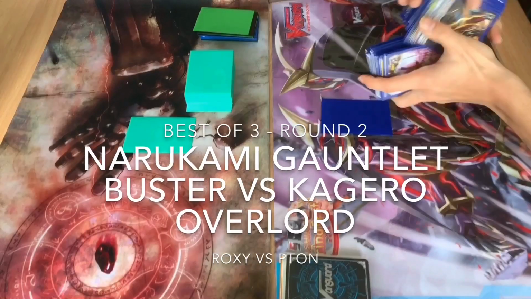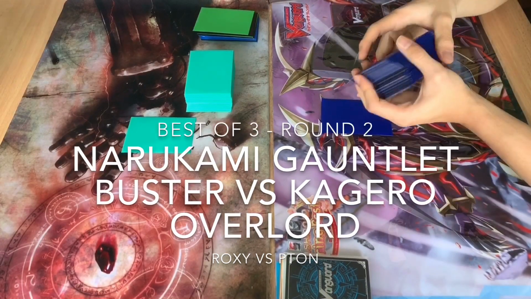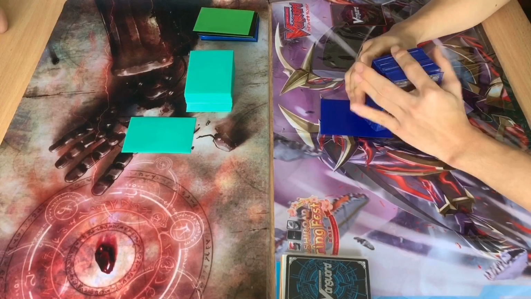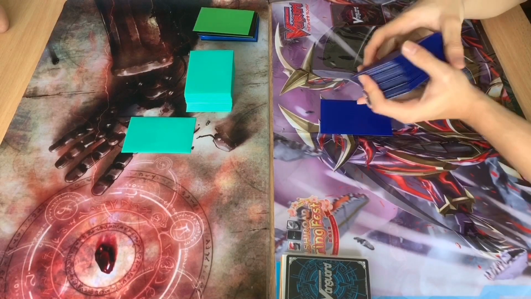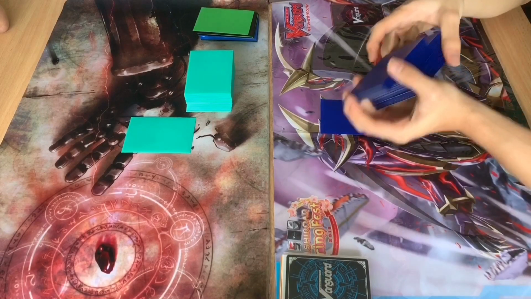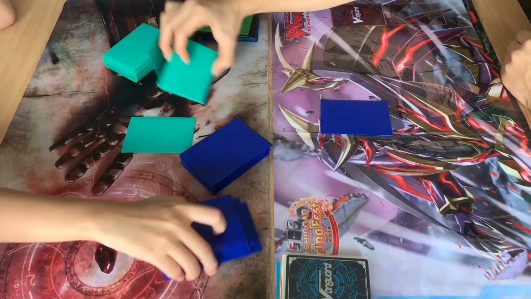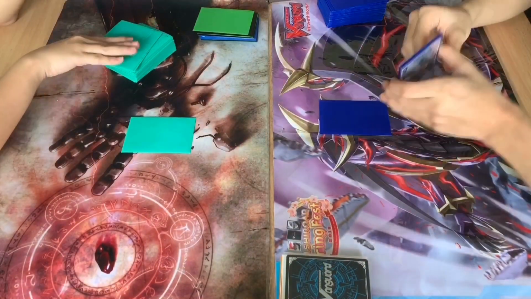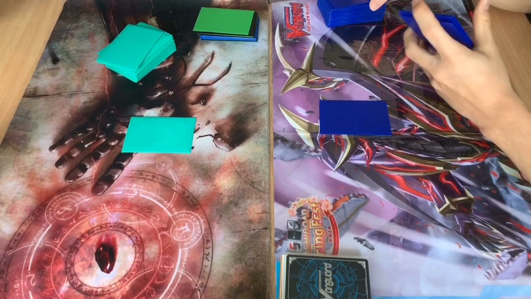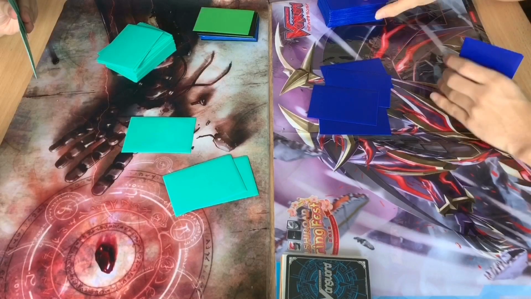Alright, so this is round 2. I have the option of rolling a die to decide who goes first, or I can decide to go first or second. I'm deciding to go first. Let's roll the die. We draw 3. You draw 3.